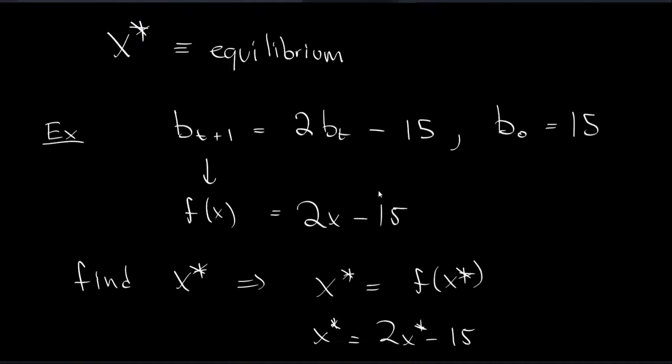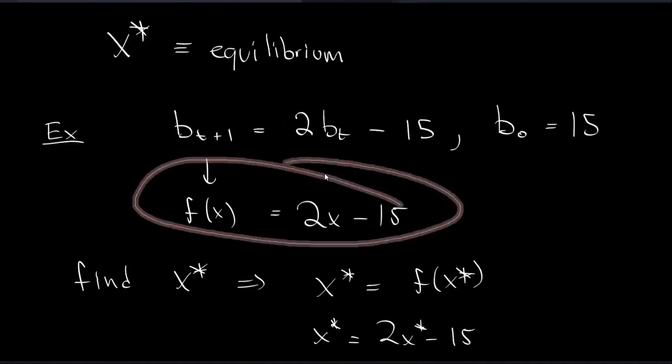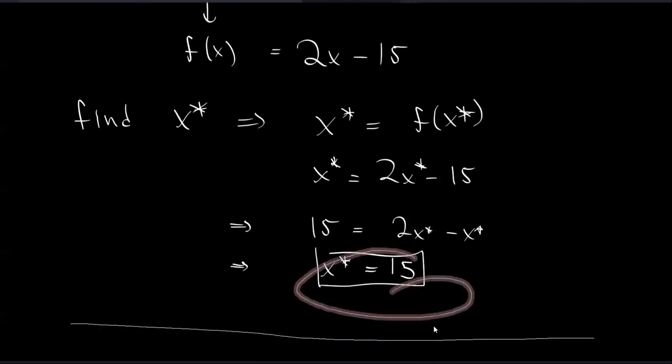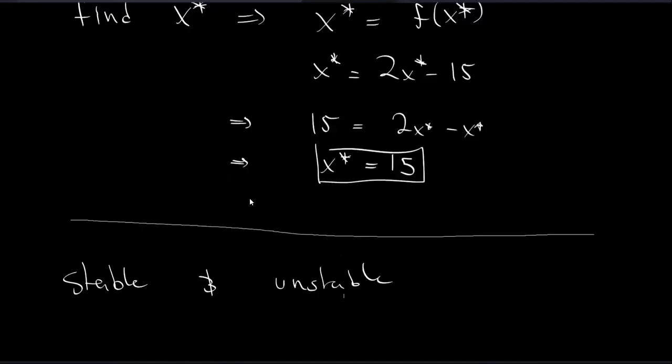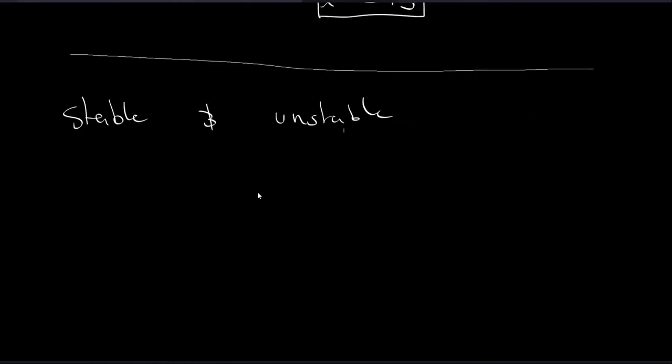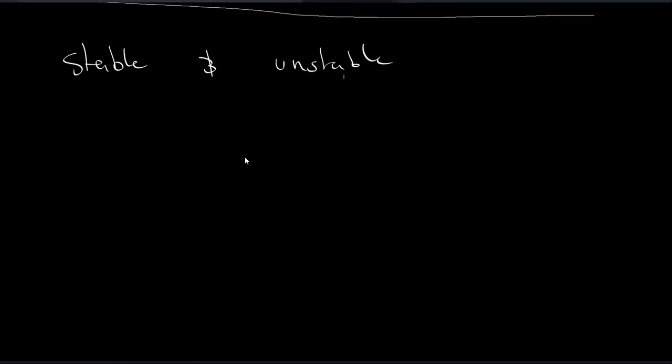So this equation right over here, we'll see why later, describes this kind of equilibrium that we have over here, and it's actually unstable. And it's unstable for a reason. We'll be able to show why. But just know that it's unstable. Now, what does it mean to have an unstable equilibrium?